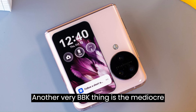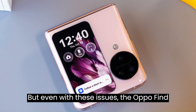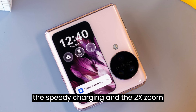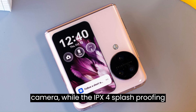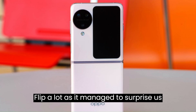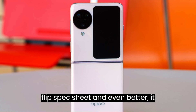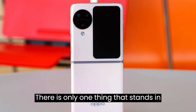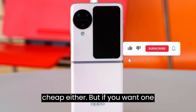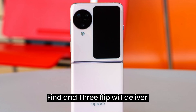Another very BBK thing is the mediocre selfie camera that uses a quad-Bayer sensor and then saves upscaled photos. But even with these issues, the Oppo Find N3 Flip is still one of the best flip foldables right now. It has some niceties that no competitor has, such as the speedy charging and the 2x zoom camera, while the IPX4 splash proofing and new glass panels are welcome build quality improvements. Overall, we liked the Oppo Find N3 Flip a lot as it managed to surprise us more than once. It's a solid smartphone with the most feature-rich flip specs sheet, and it delivers on the official promises. The only thing that stands in the way of the Find N3 Flip is its limited availability and sale bans in some countries, and it is not that cheap either. But if you want one of the best flip foldables and want to get the most out of this form factor and your money, the Find N3 Flip will deliver.